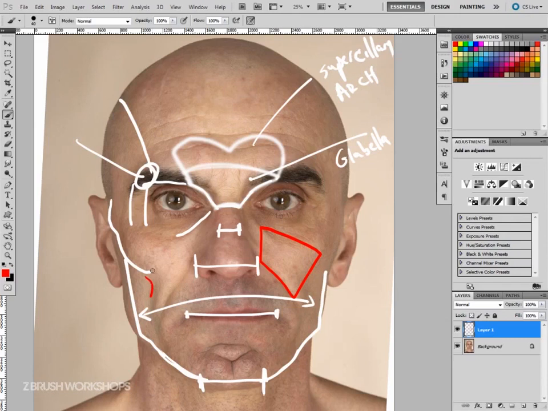We're going to have to keep in mind some of the plane changes. Okay, we're going to have to keep in mind the bulbousness of that nose, the alar cartilage. And it's going to be significantly larger than it was on the female. Okay, the lateral cartilage. So these are the kinds of things that we're looking at, plus that sagittal crest. The sagittal crest is going to be really important.